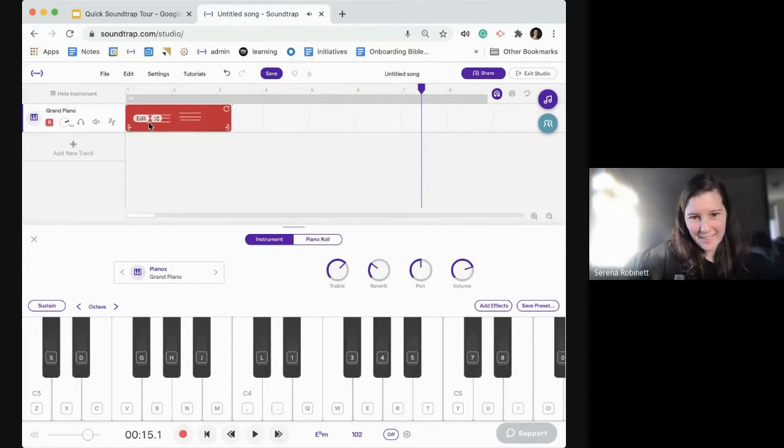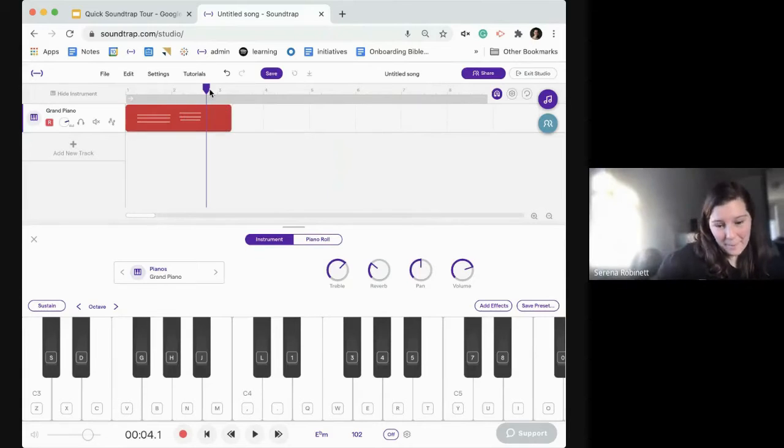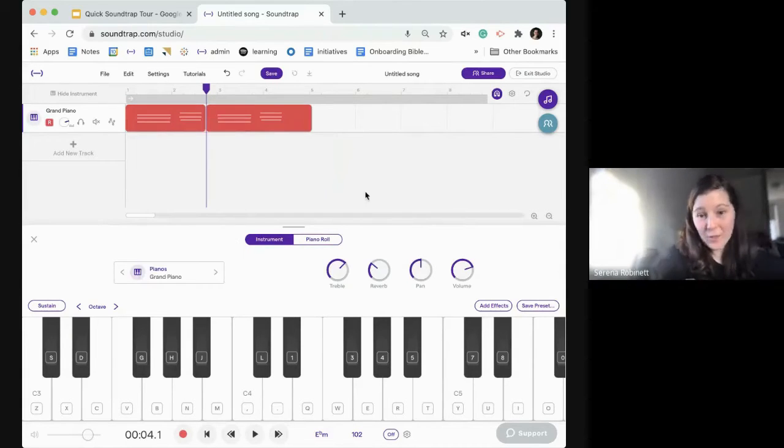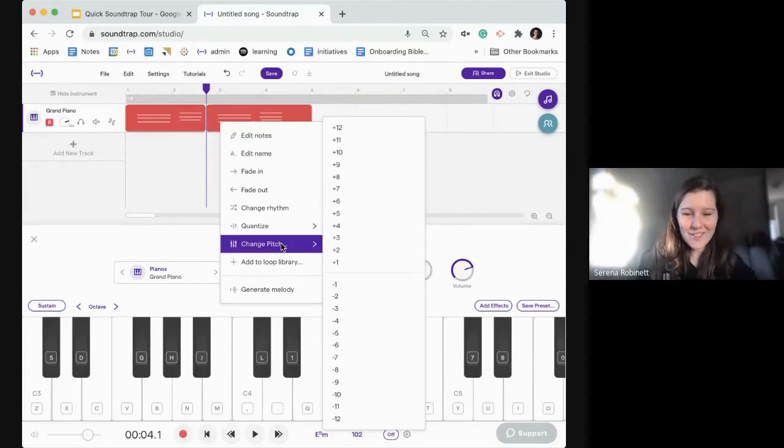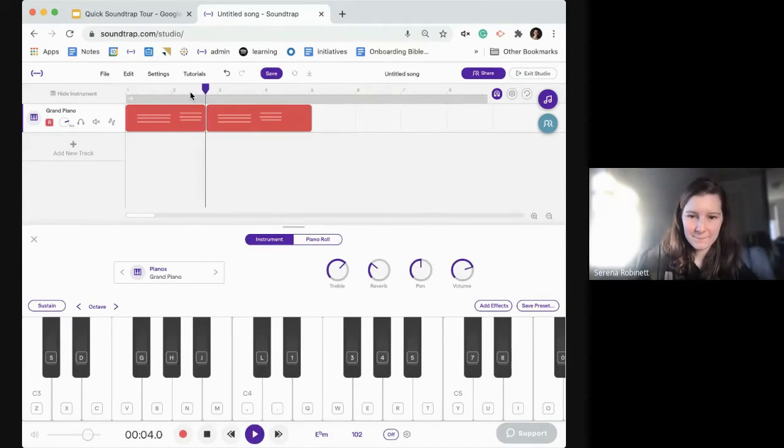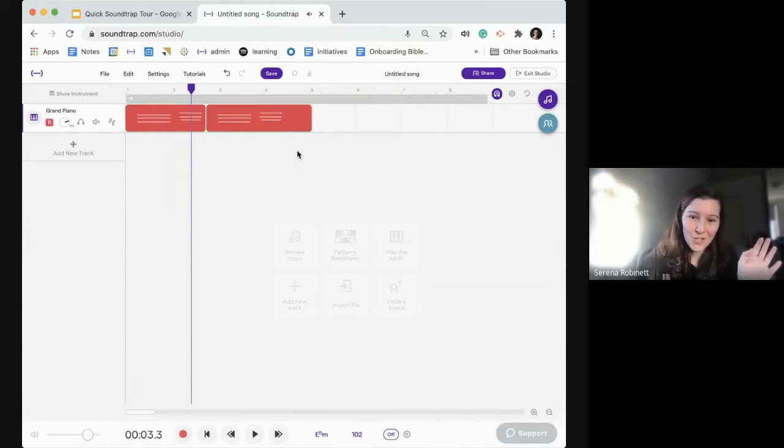I can copy, I can paste, and then you can start changing it. So I can change the pitch. These are semitones, so we'll do 8 from the original. So there's a lot of options to change chord progressions. Hopefully that answered the questions.